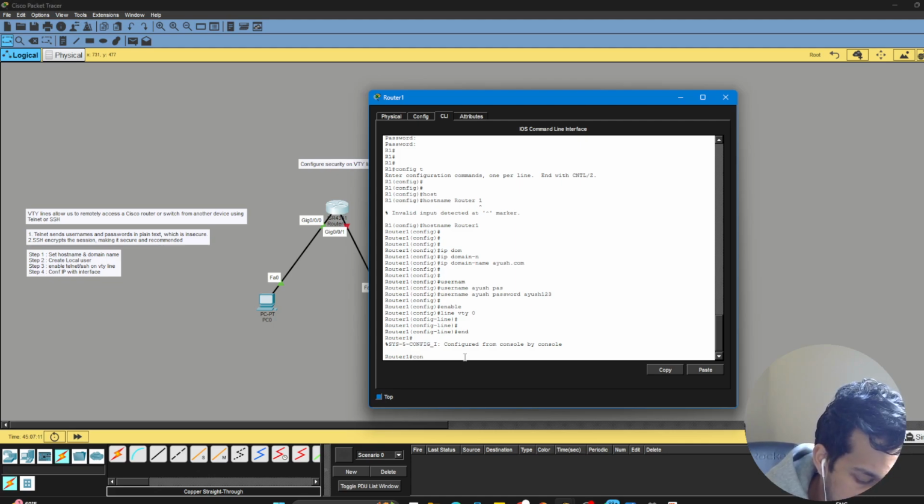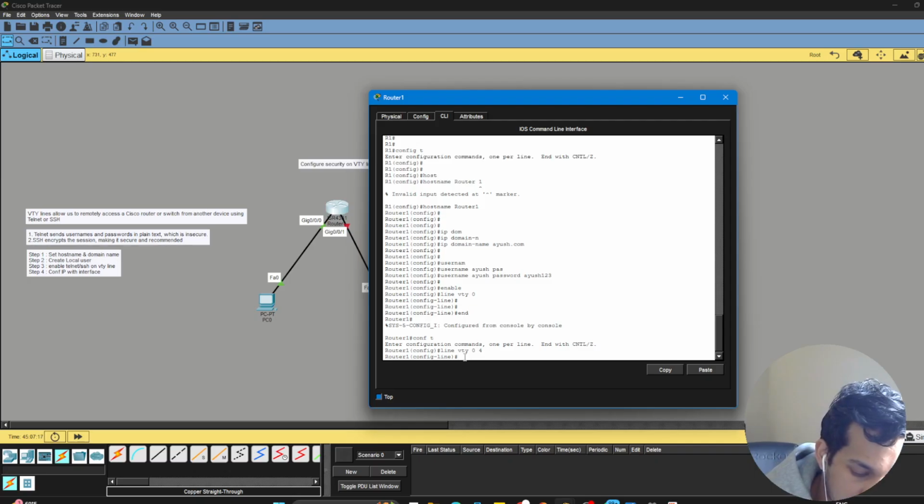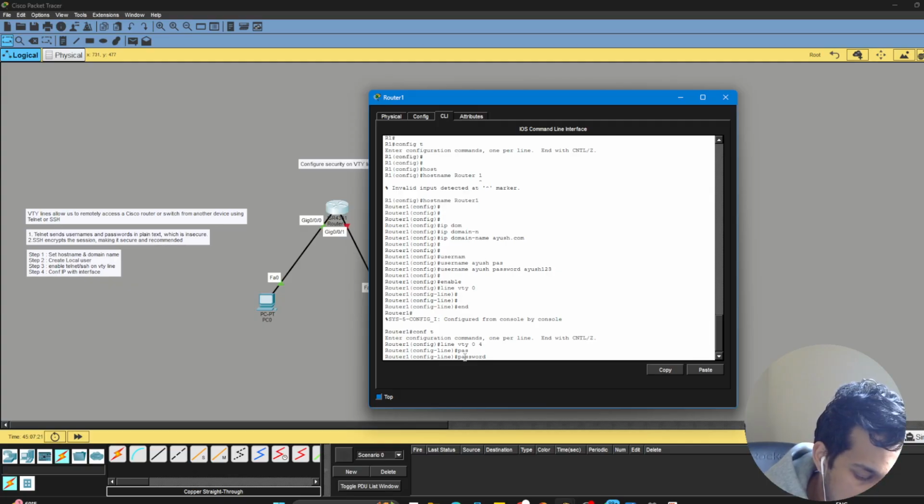So config t, line vty 0 4. Then I hit password, and I will just put netayush as a password, which will be used when you remotely access the router.